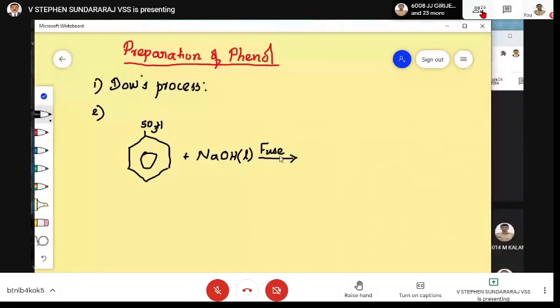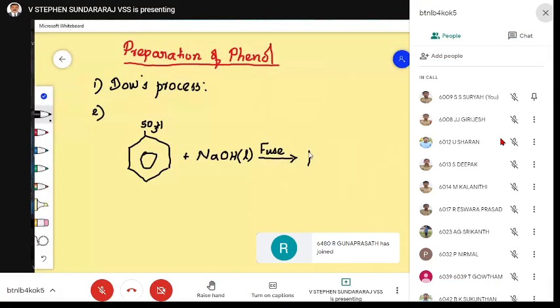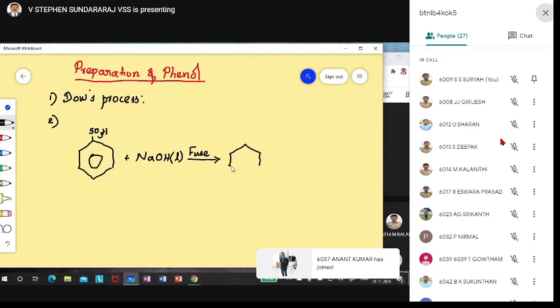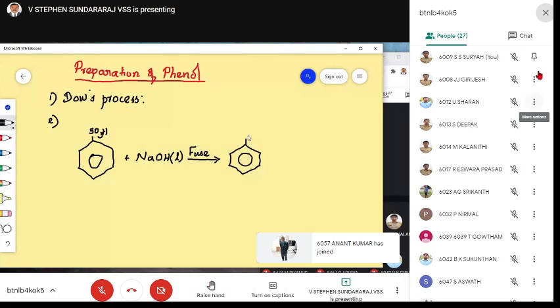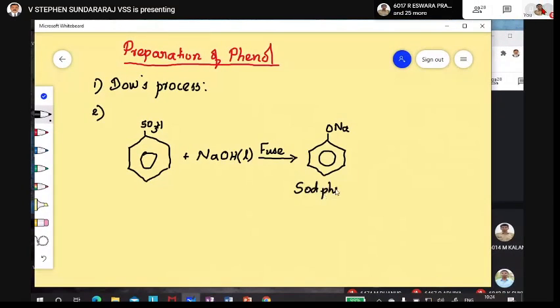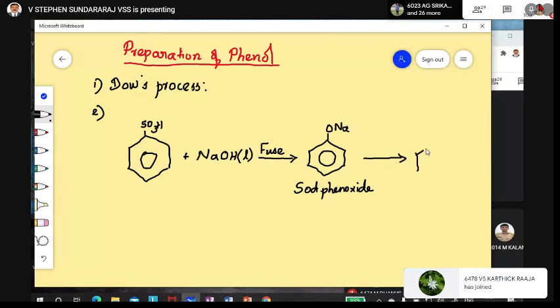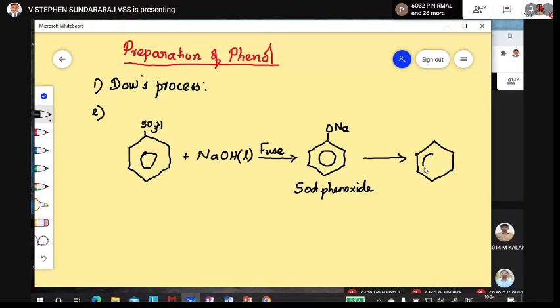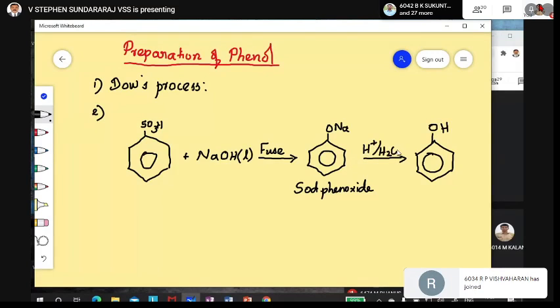Okay, so it is a very simple process, so that the SO3H group will be replaced by the OH group. Since that highly reactive metal sodium is there, it will be forming sodium phenoxide. Tell me, what is the second step? I told you that certain things you have to remember always, simple steps. You have to convert it into OH. Whenever the reactive metals are involved as a reagent, what you have to do? Acid hydrolysis. Okay, so that Na will go and phenol will be formed.